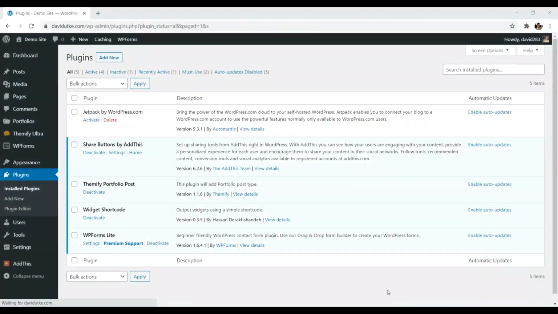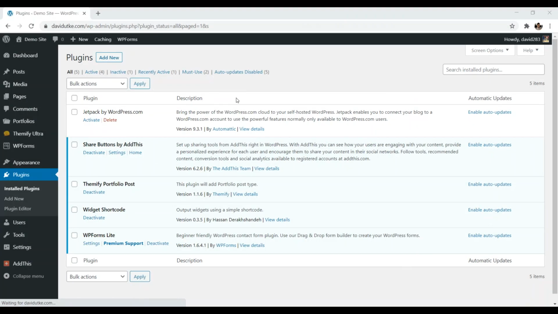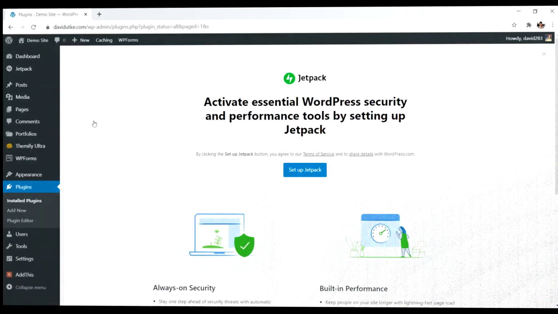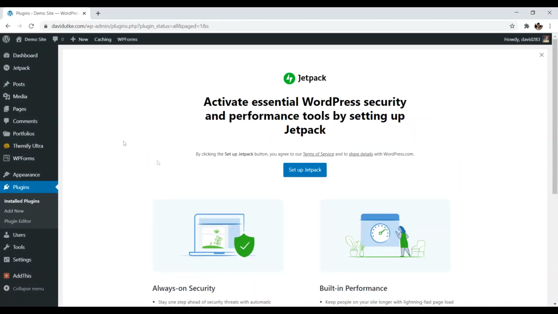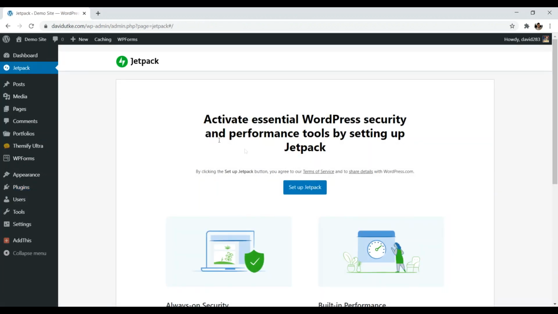Welcome to my laptop. Let's begin. To get started with Jetpack, you just have to activate the plugin. It automatically comes with your WordPress installation because Jetpack is made by WordPress. So just go ahead and click on Activate. Once you do that, you should be looking at a page like this where it says Activate Jetpack. Also, up top in your menu bar, you have a new menu item called Jetpack. If you click it, it just takes you to this page again. That means you have to set up Jetpack.